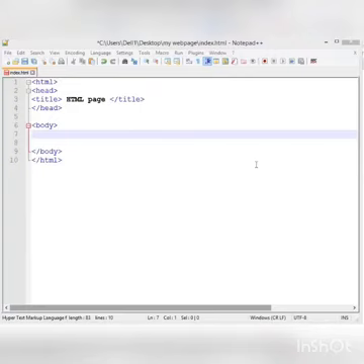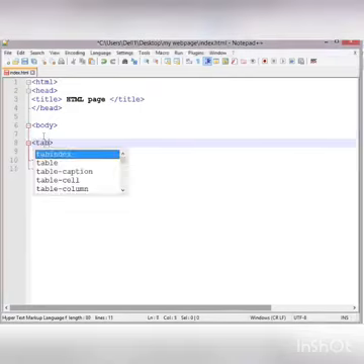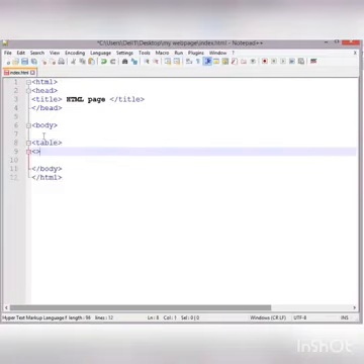Now in HTML a table is defined using the table tag, and the syntax for the same is an opening table tag and then a closing table tag. Okay, now we know that a table is based on rows and columns, but HTML code for a table is always based on rows and never on columns. That is, we define a row and then divide that row into the number of columns which we want to insert in our table. And each table row is defined using the tr tag, and then we use the td tag to create the data cells.